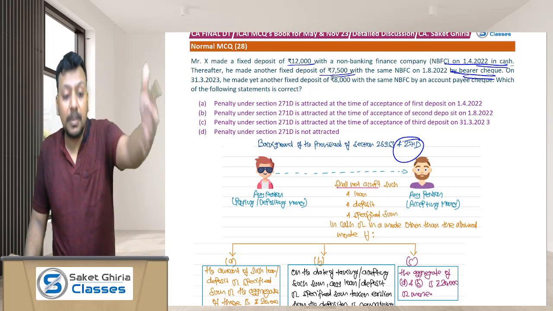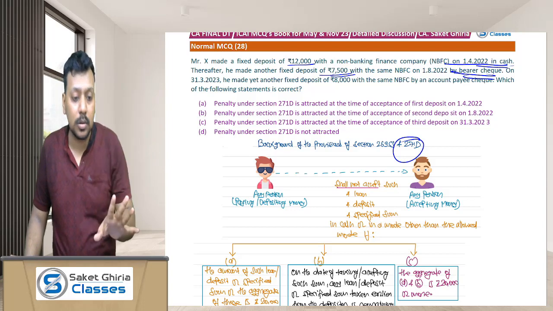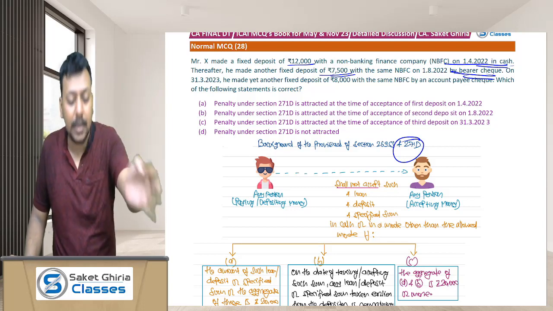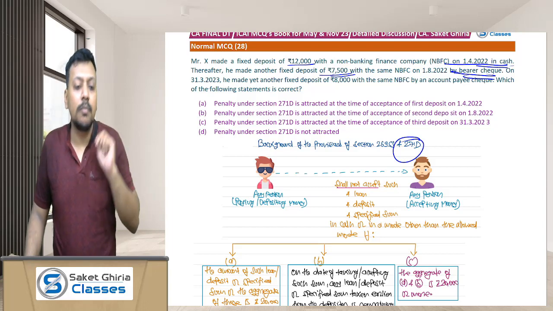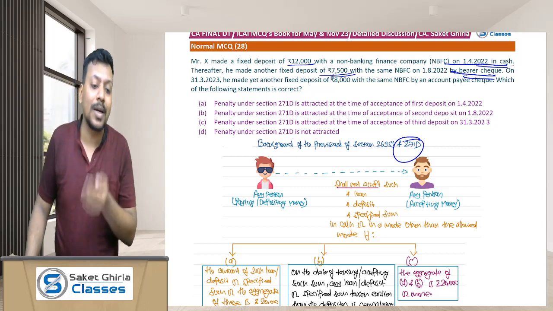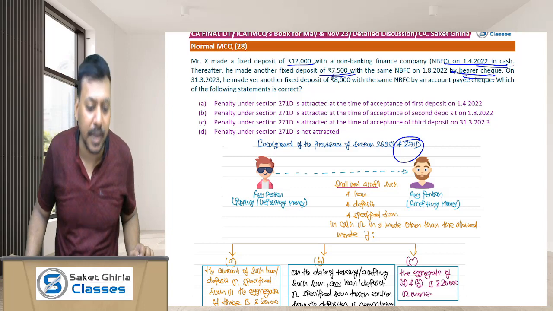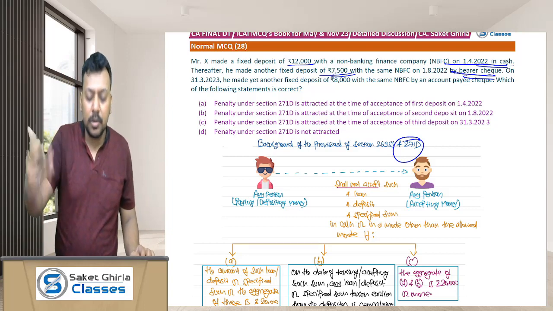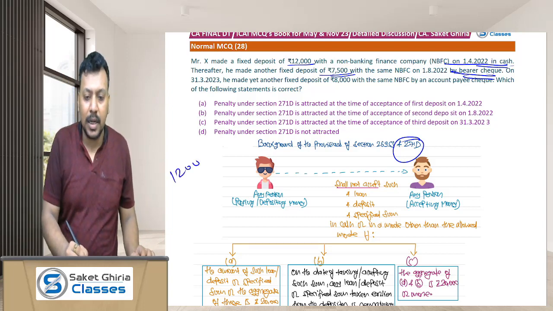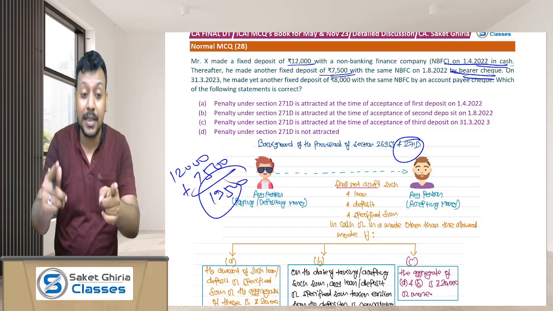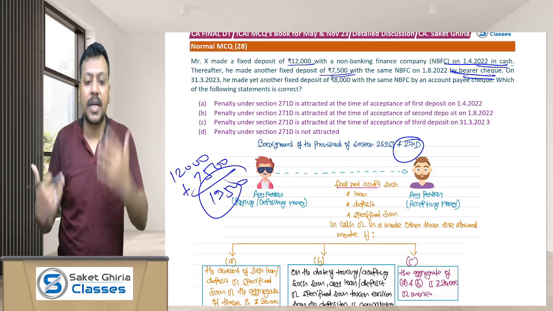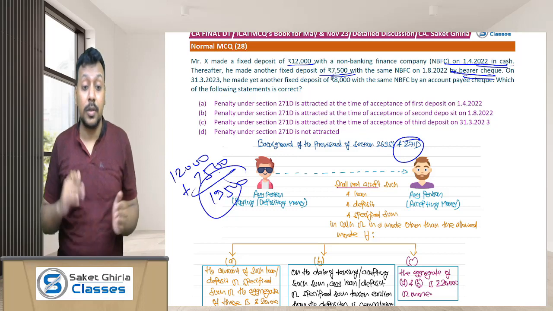You opened the Income Tax Act, and it is given that if an amount has already been deposited by the person in a mode other than the allowed mode, and he wants to deposit a further amount, and the aggregate of both is rupees 20,000 or more, then 269SS will be triggered. Mr. X has deposited rupees 12,000 in other than allowed mode. He further came with 7,500. The aggregate of both is 19,500. Would section 269SS be violated even if you accept the second deposit? No, sir, because that is not 20,000 or more.